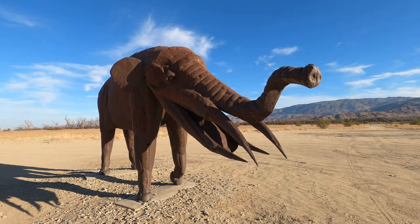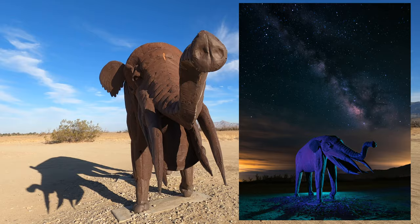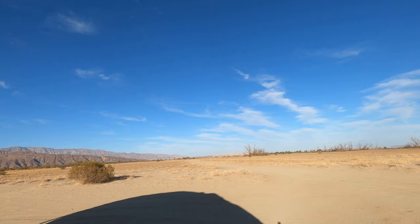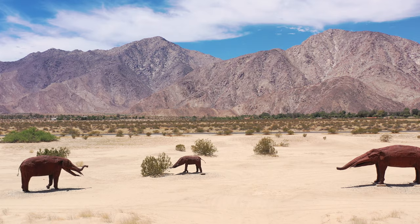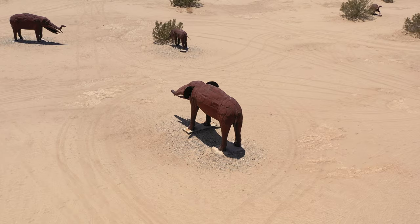Mammoth here, baby mammoth, and this one, I'm probably going to shoot this one. Hey buddy, how are you? You're going to be in My Flying Eyes, my photography collection pretty soon. Are you happy? Hey! Okay, don't get jealous. Probably the Milky Way is not going to favor you tonight. So, be kind.